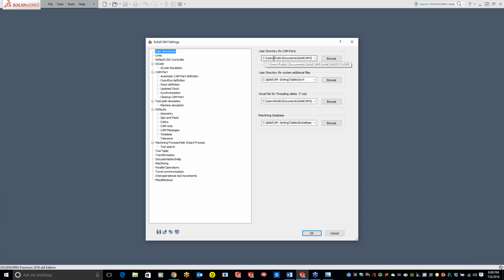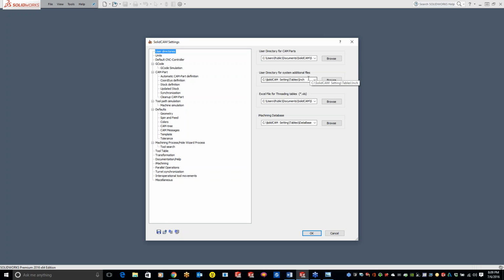At the top, this is where, when you say SolidCAM open, it's going to be browsing to. This is also going to be a default save location. Last week when we talked about the workflow, you can pick where you want to save stuff. You can also uncheck it and save it to this directory too. So this is where you're going to keep all your main parts. Maybe you just want to go into the sample files, but basically what we're looking at right here is when you hit SolidCAM open, where is that going to browse to?